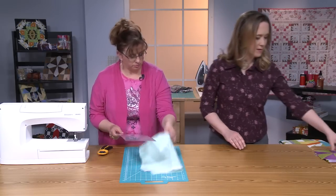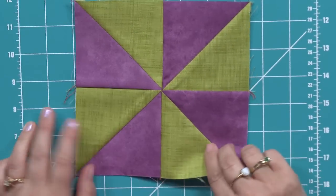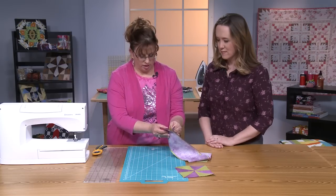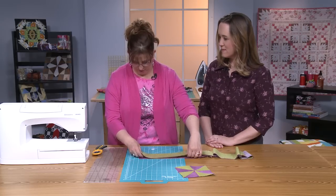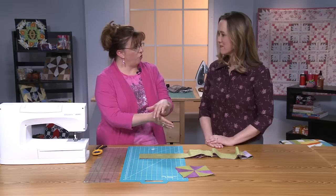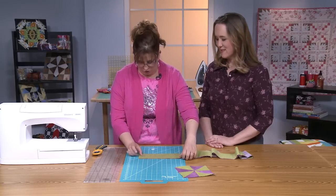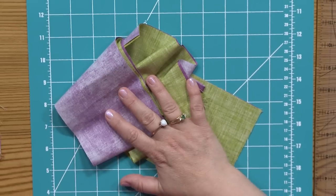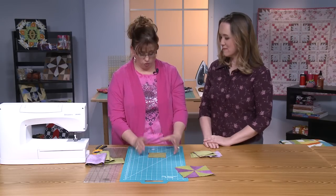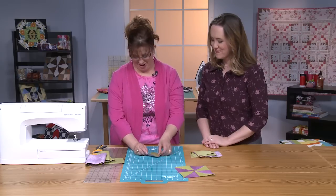Let's go on to the block. What we're going to make is this little pinwheel — a very simple pinwheel block made with four half-square triangles. You take your strips of fabric. I always found it funny how the measurements for triangles are like three and seven-eighths — there's always an eighth in there. It's because of how the triangle has to fold over to accommodate that unusual fold. I like to cut them in stacks with two pieces together, so you know those two are going to match.